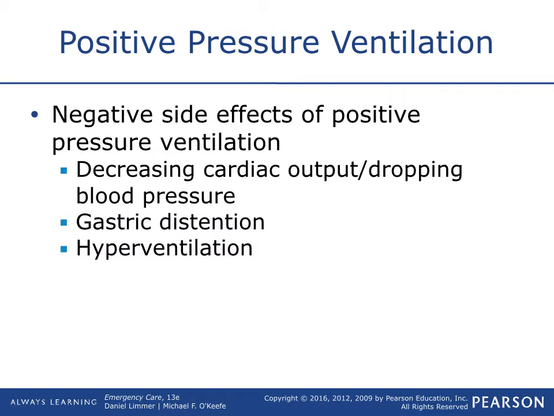Gastric distension, like I said, the air gets into the stomach, so you want to make sure the air goes through the trachea, and that goes right to the lungs. Hyperventilation, getting too much breathing too fast. If they're not breathing adequately and you're hyperventilating them, you're causing the same problem. The lungs aren't expanding. You're not getting good tidal volume into the lung. Without good tidal volume, you're not getting the air to the alveoli, the gas exchange isn't happening, the oxygen is not loaded into the blood, and the blood's not perfusing the body. So you want to make sure to get the proper counts in there when you're breathing for them, and watch the monitor. Watch that pulse ox.